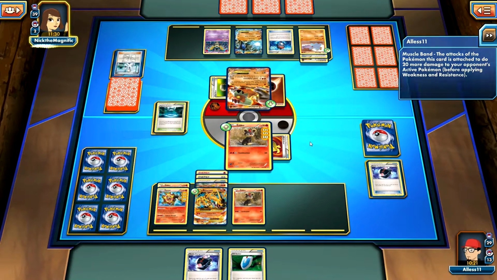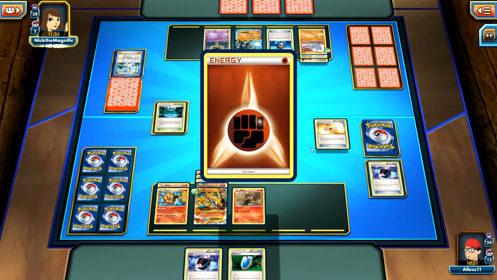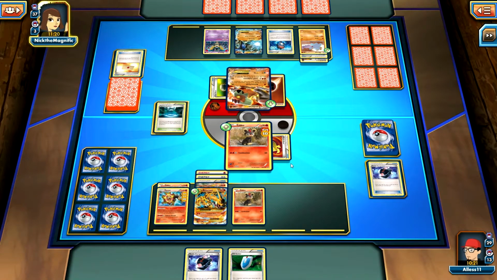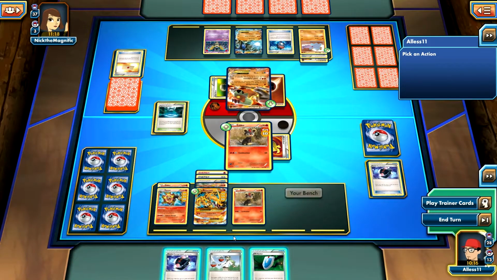And there is a Muscle Band and as well Strong Energy attached to his Lucario. So I think that his Landorus can't kill any of our Pokemon. It would be fine to find Pyroar for now. So we will see. Maybe Seeker for another supporter, but we have to discuss which supporter.